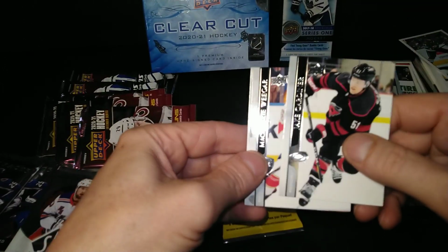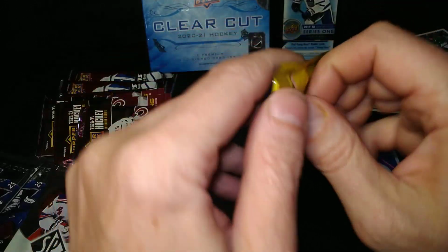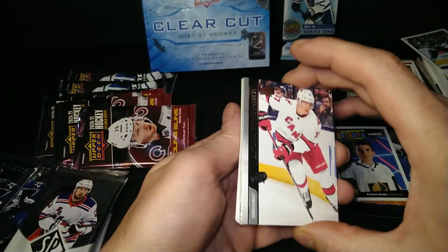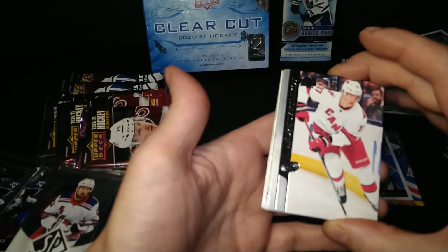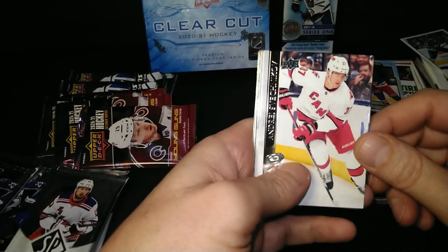Jake Gardiner. Mackenzie Weegar. And Getzlaf. Yeah, we grew up in Calgary, now there with this contract extension, and Mr. Huberdeau going up there with him. I think the camp fans will get to like those too. Oh, I got more green coming in here, and it looks like I got my first Young Guns appearance of the evening, or the morning, or the day. Actually, it's morning for me. Maybe it's evening for you.